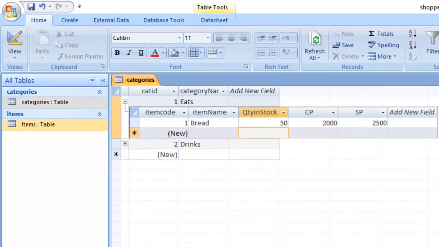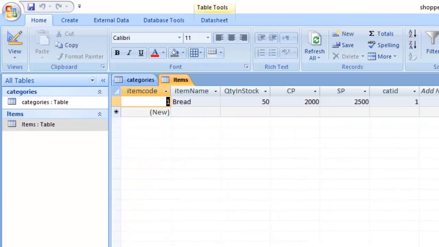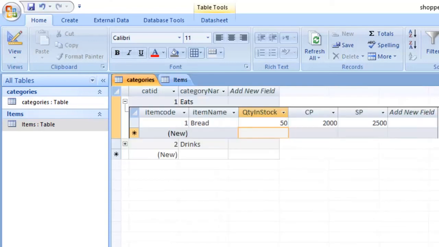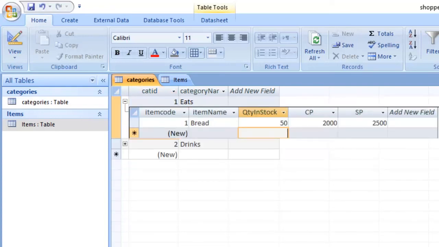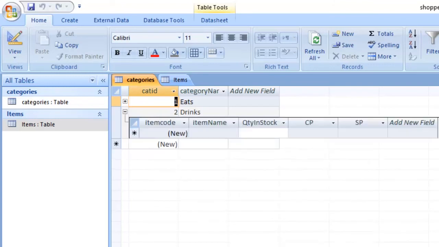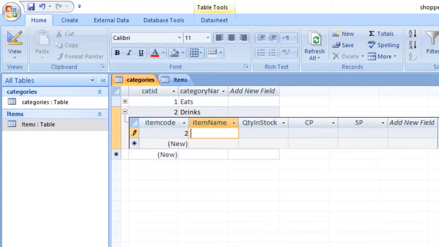Close it and open it again, and you realize that it will now go back to the database and fetch your record. And this time around, because you've called it independently, it will come with the cat ID, and the cat ID is 1. Why 1? Why not 2? Because the entry that you did, you dropped cat ID 1.